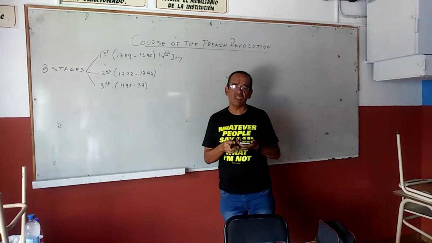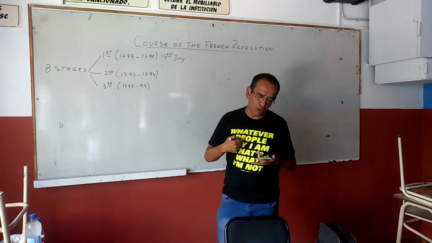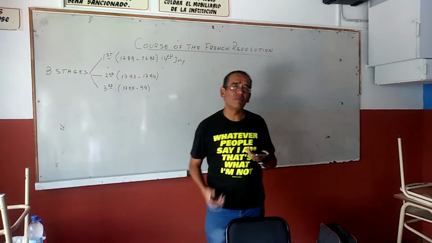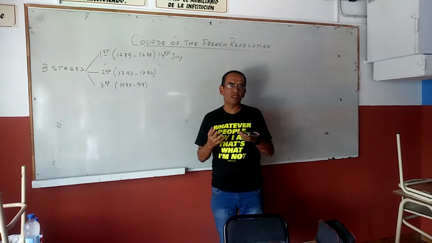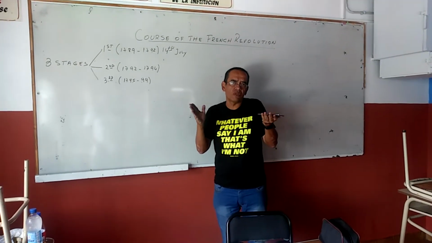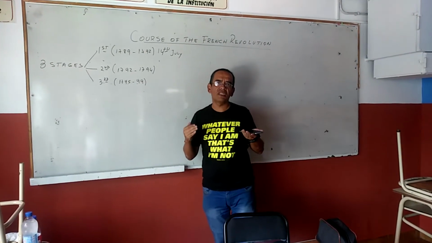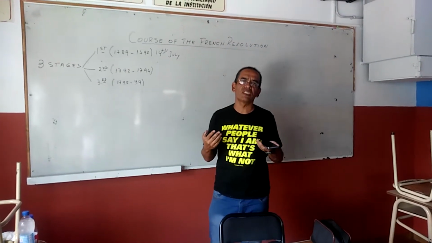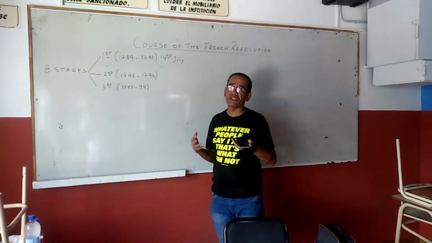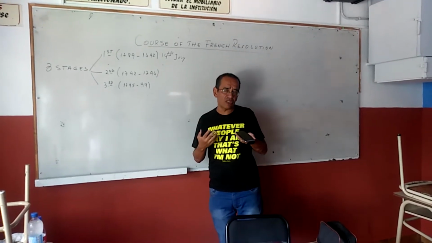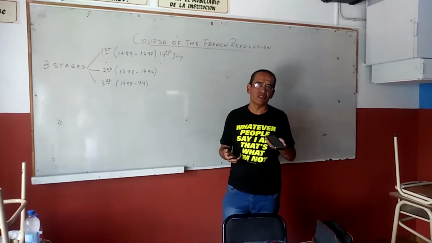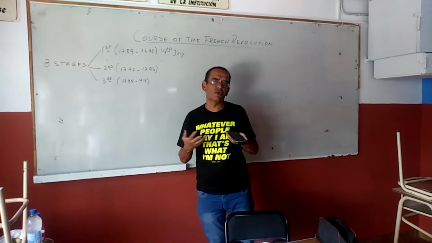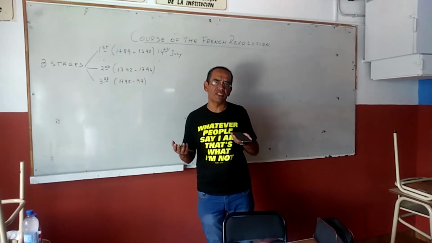destruction of the Bastille. So, what was the Bastille? The Bastille was a prison, and we can talk about 2 different opinions here. Some historians said that they destroyed the Bastille because the members of the third state thought that there were political prisoners there. In fact, it is said that there were just 7 prisoners in the Bastille.